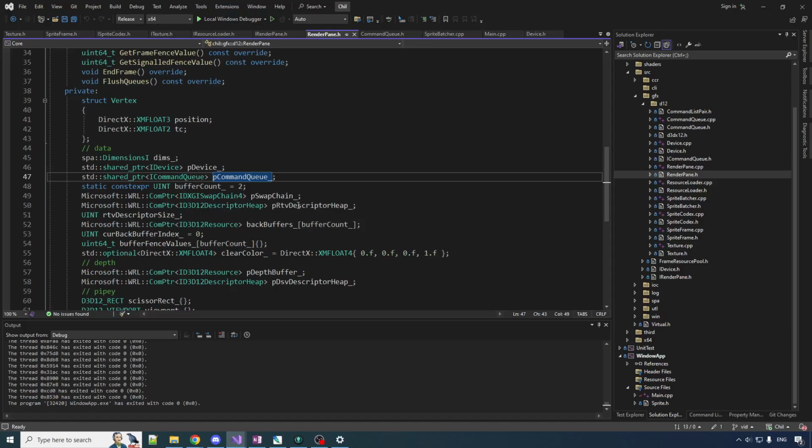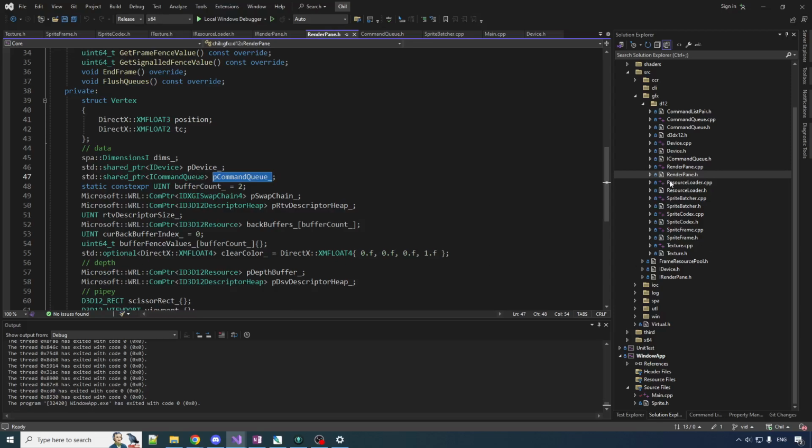It's an encapsulation around two things, because it binds to a window. It's going to be the swap chain, right? The swap chain is the thing that binds your Direct3D stuff to your window. When you create a swap chain, you have to specify an HWND. And it's also going to encapsulate a direct command queue, because your swap chain is always associated with a command queue. Those two things are the main things that go into render pane. I've also added depth in there, although that might be pulled out at some time in the future.